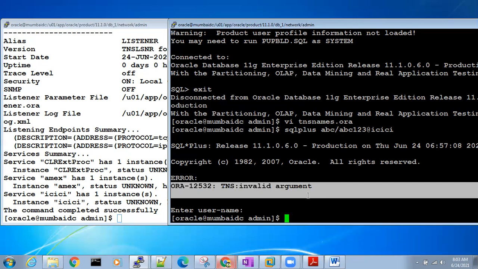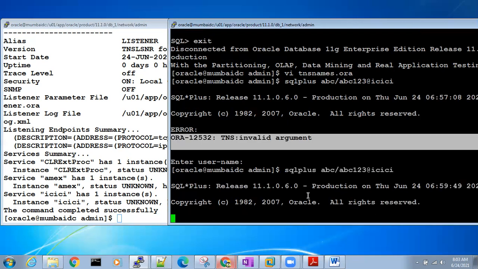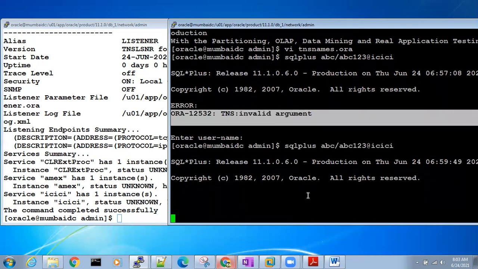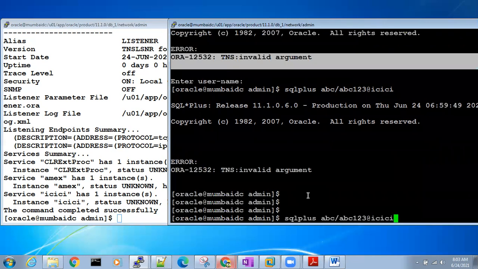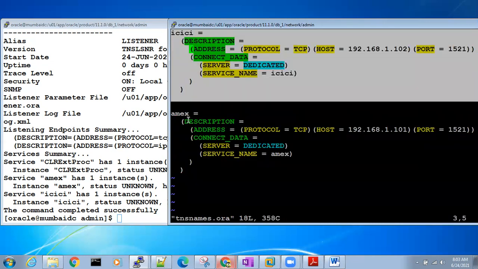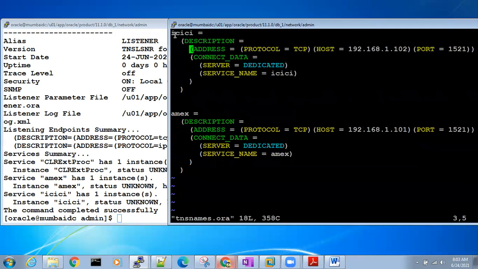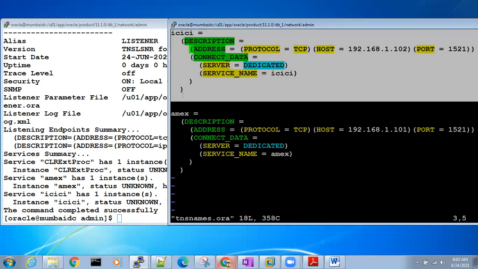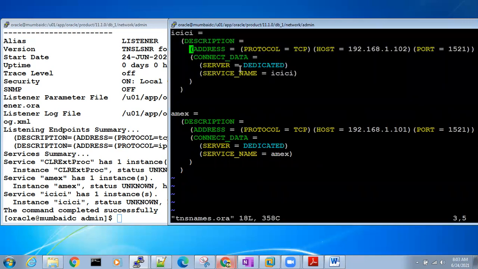So we have to take the TNS name. Hey user, can you please send your TNS entry? User will open the TNS file, copy paste the entry, and send it to the DBA team. Now the DBA team has to review it and check where the mistake is.